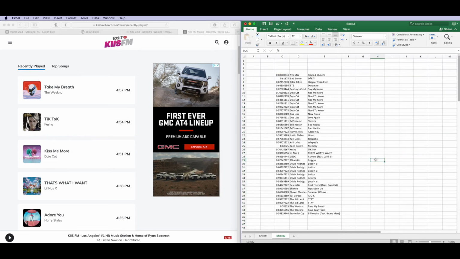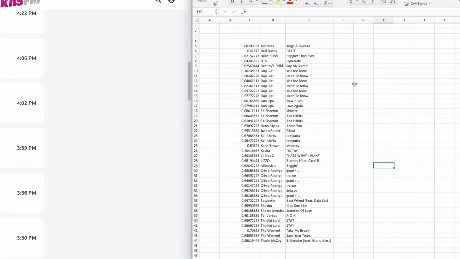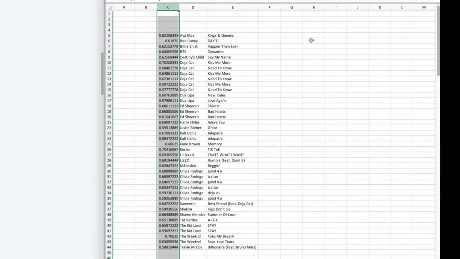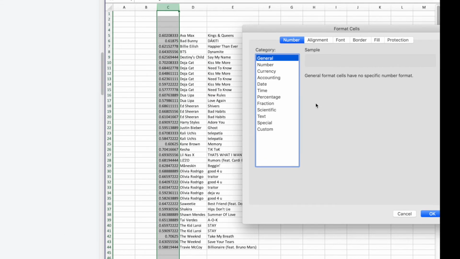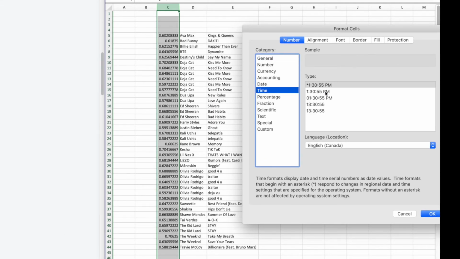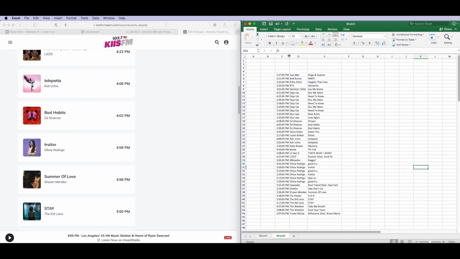So there's everything we pulled over. Now that we have it with no instructions on it, there's no equal, go get it from this cell and move it in. It's just the pure data. We have one more thing to do, and that's turn this back into time. So I'll select the entire column. We'll do Command 1 on a Mac, Control 1 on a PC, bring up this Format Cells page again, look for time, find the time that you want it to look like, and just hit OK. Now it's back to looking like time.